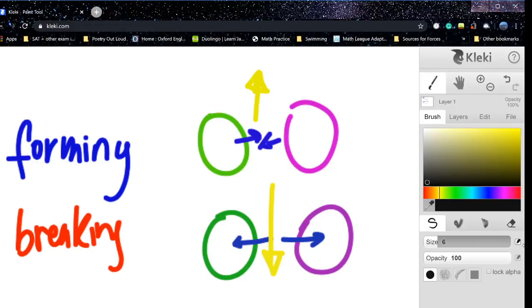So let's think about it from the point of view of the system then. When you're forming bonds, the system is losing potential energy because they are falling to lower potential energy states. When they're in their bonded state, it has lower potential energy. So therefore, energy is being released. And when you hear the phrase energy is being released, that means it's an exothermic reaction. We haven't really gotten to this point in the explanation yet, but basically, it means that the delta H here is negative.